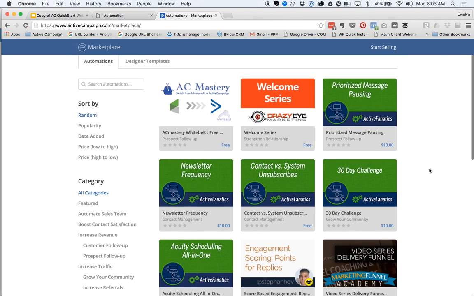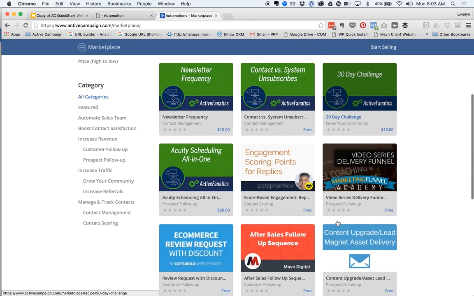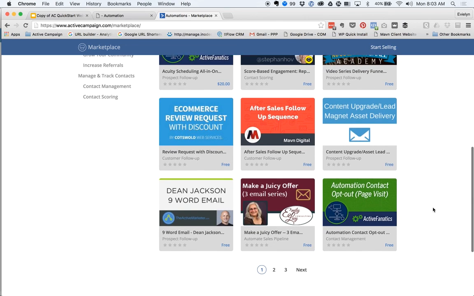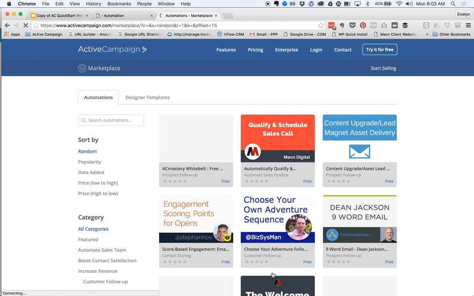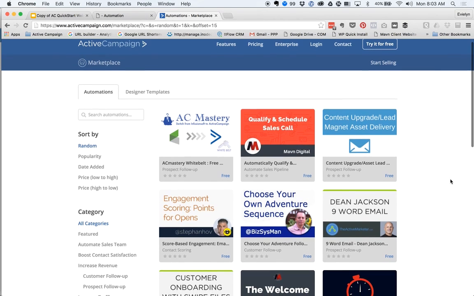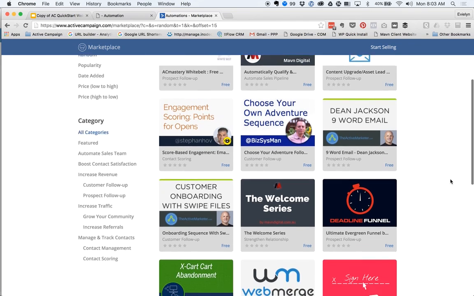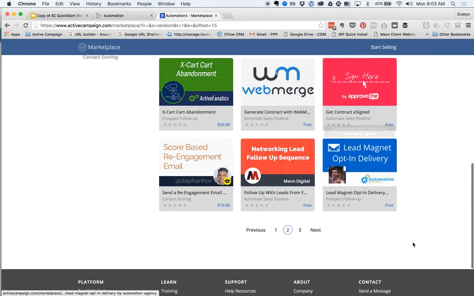And there's so many different ones in here, and you can browse by category. And so we've built out quite a lot of automations that you can import straight in to your ActiveCampaign account and just start using straight away.